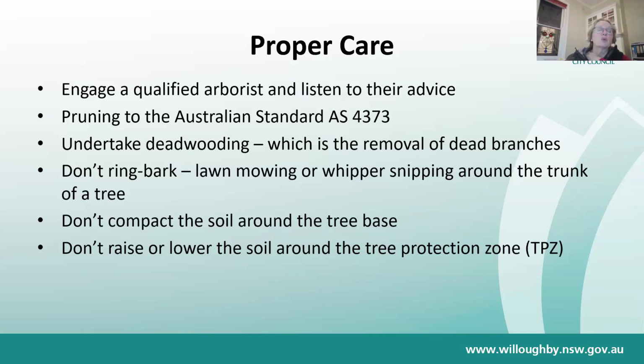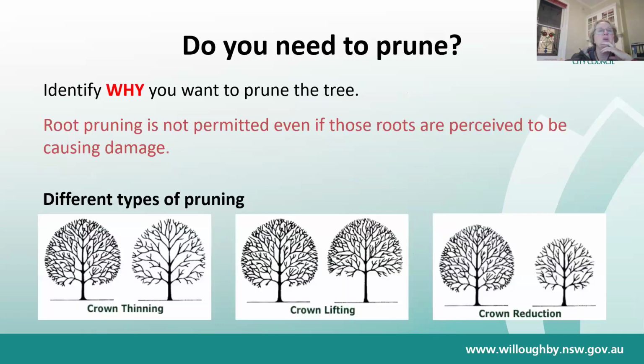So soil around tree bases, don't increase it, don't decrease it, don't compact it. Trees are very, very sensitive to where the tree roots are in the soil profile, as far as the oxygenation in that upper area. So when you bury tree roots, or compact the soil, that oxygen supply decreases within the soil, and it's required for natural cell respiration. So your tree in due course will start looking very, very poor.